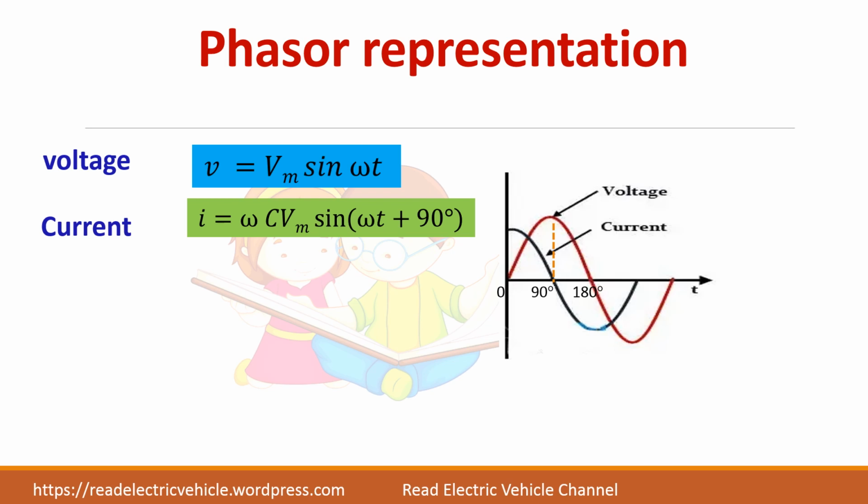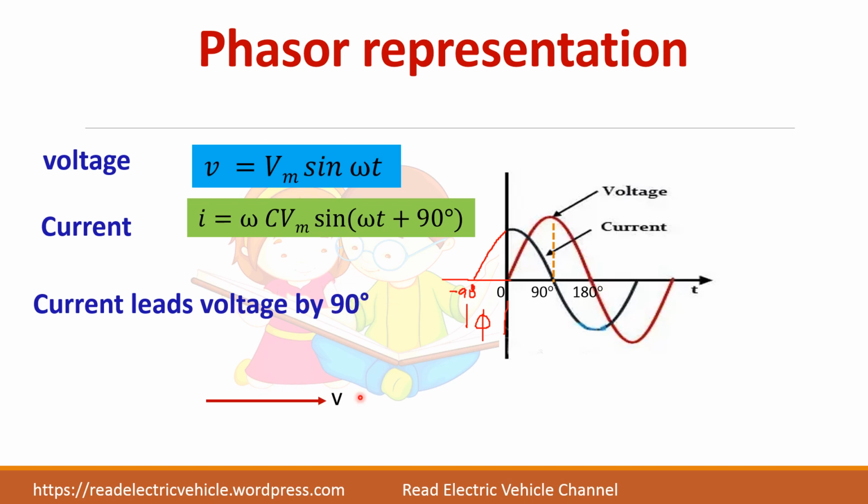Let us draw the phasor diagram. Voltage and current are given. You see, voltage waveform starts at 0 because it is sin omega t, there is no angle, so it starts at 0. Whereas this one, current waveform is omega t plus 90 degree. It means that it is starting ahead, that is before, at 90 degree itself it starts. So the current waveform has started here, whereas the voltage is lagging, or I can say the current is leading the voltage by 90 degree. So if this is voltage, current waveform will be here, that is it is ahead by 90 degree.